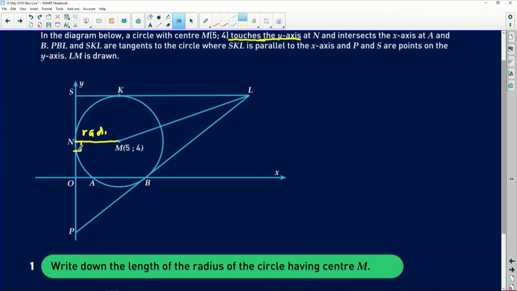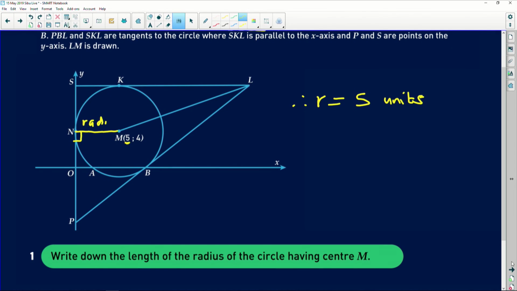To move from point N to go to point M, you're moving 5 units along the x-axis because we can see the x coordinate is 5 there. That definitely means that our radius is in fact equal to 5 units. That is basically what our radius is going to be. A very simple question that just required you to analyze it by thinking about the meaning of the fact that the y-axis is perpendicular to the radius. So we could have used that to work out what the length of the radius is. Let's move right along to the next question.